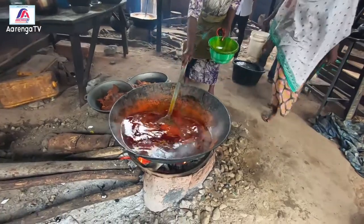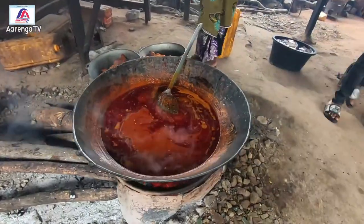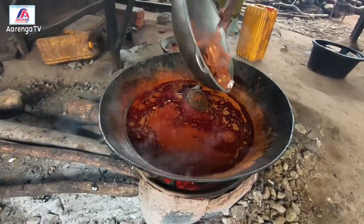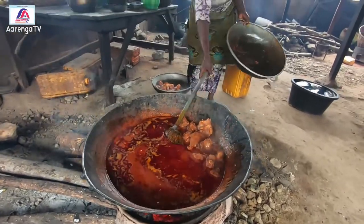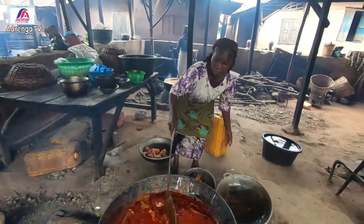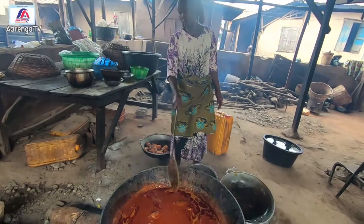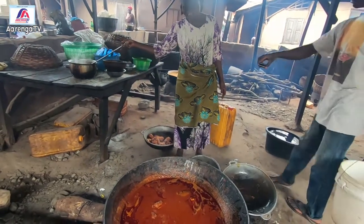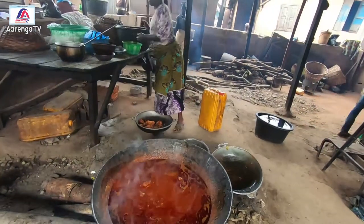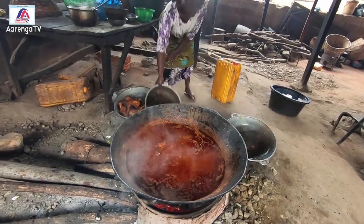You can see this is where they are preparing the soup itself with the goat meat. That's to tell you that you are here for the best treat ever in town. The women doing it are very, very neat and they know how to do this job very well. Many of them have been working with Mama for over 20 years and they are still here, so they have mastered what they are doing.